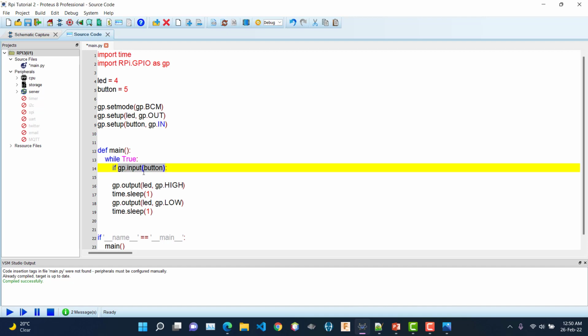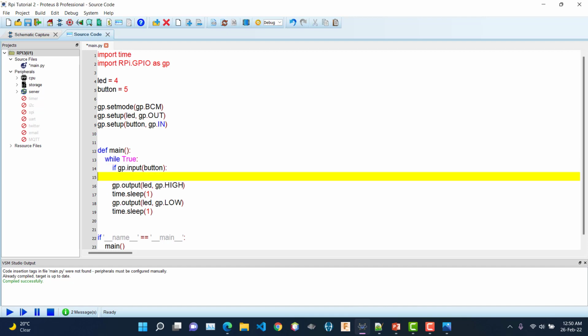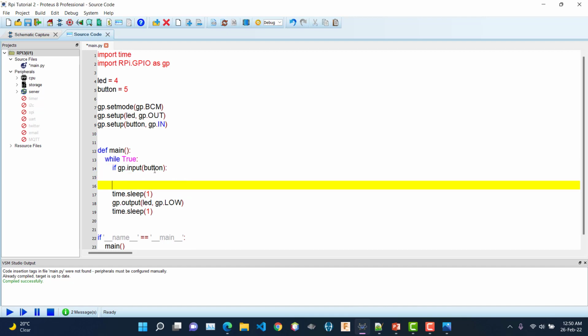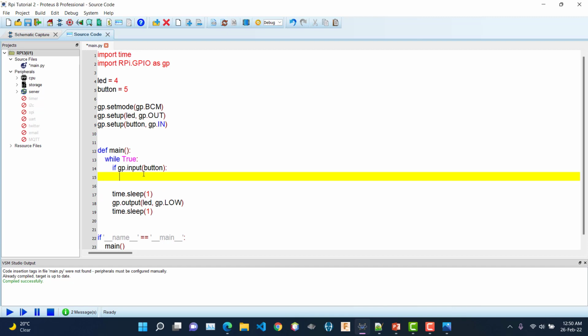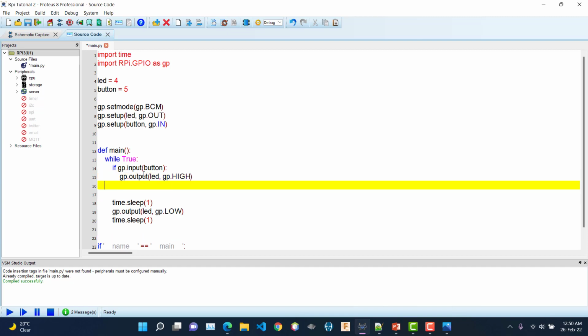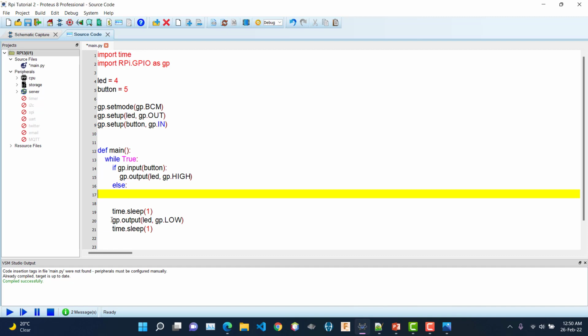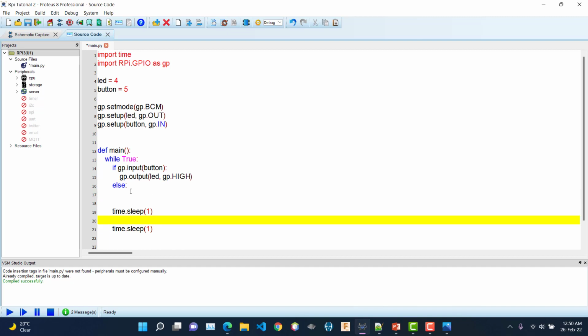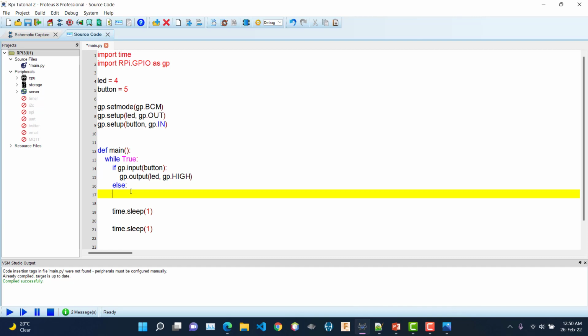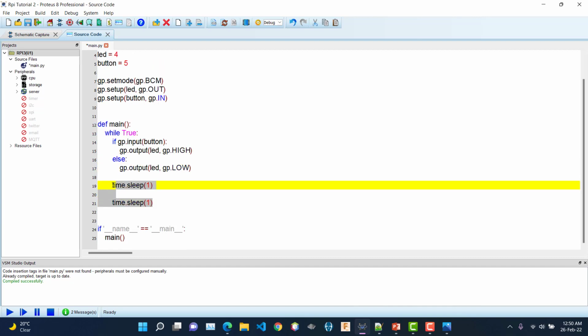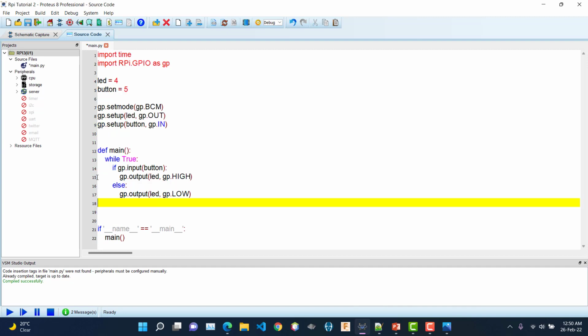So if the button is high, we want to turn the LED on. Else we want to turn the LED off. So the time function won't be necessary here. Okay, we are done. Let's check it.